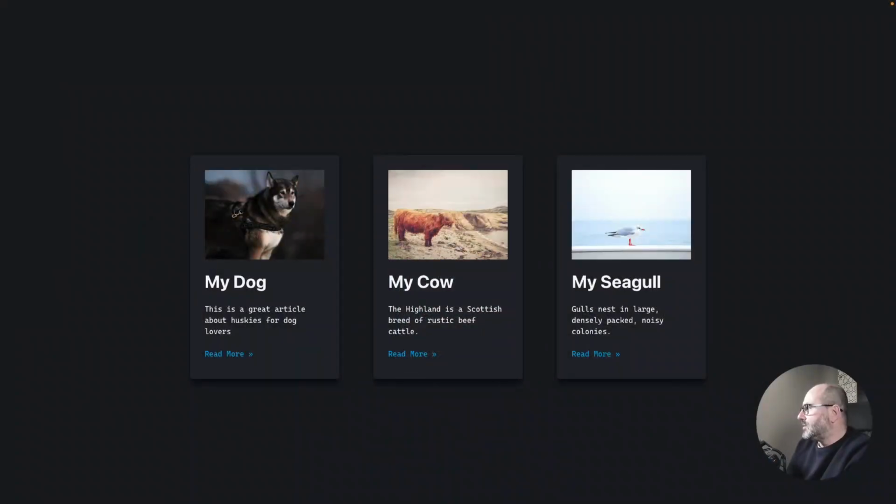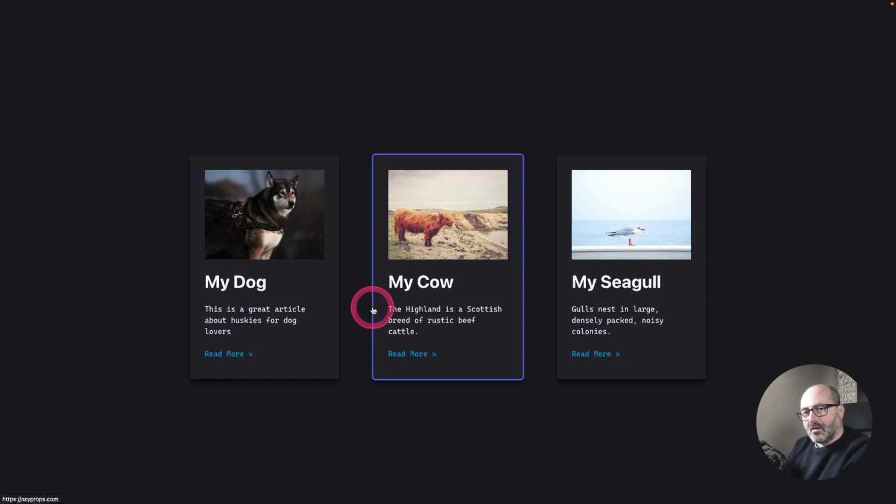Today we will focus on accessibility and we will build a simple component. I'm sure everyone builds cards all the time, but today we will focus on how to build a card with screen readers in mind. So this is a simple design. I'm not trying to make the best design possible today. But anyway, I'm quite happy with what my cards look like.